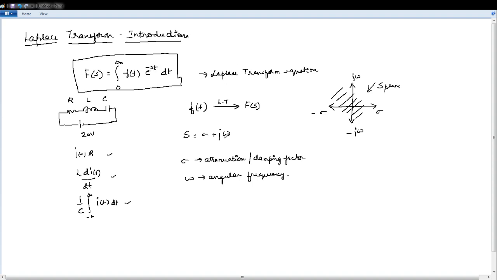See this F of T is multiplied by exponential term with a raise to the power of minus ST and where S stands for sigma plus j omega. And S is a complex quantity. So if you are integrating your time domain signal with an exponential signal that is e power minus ST and integrating with respect to T.